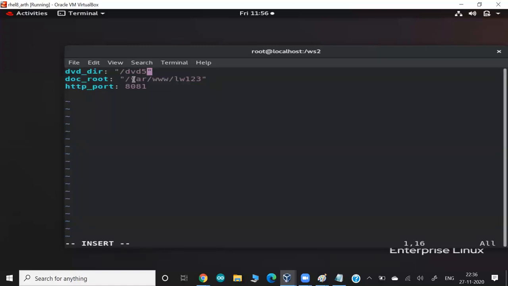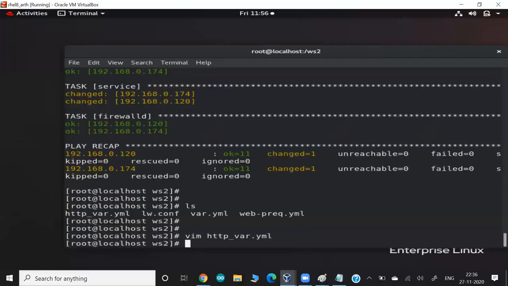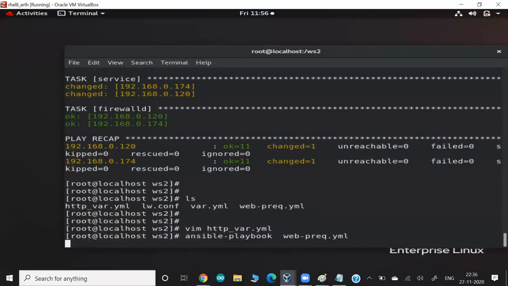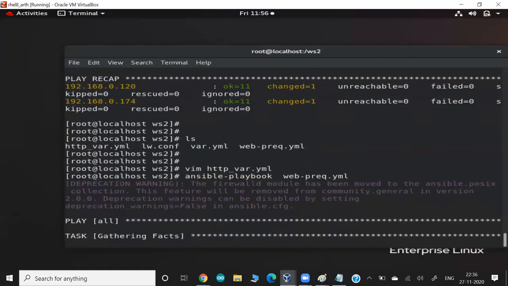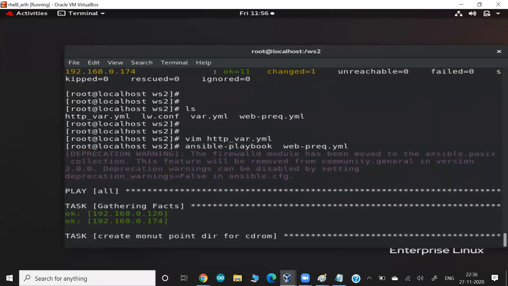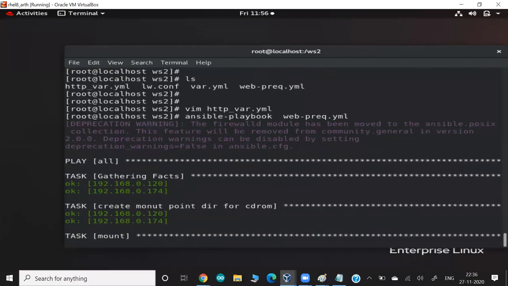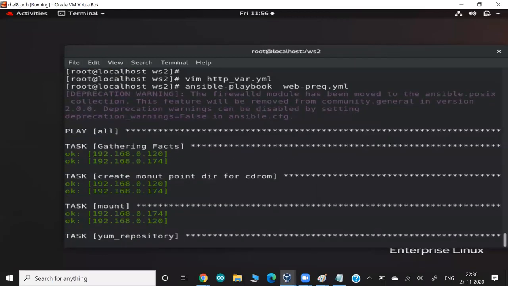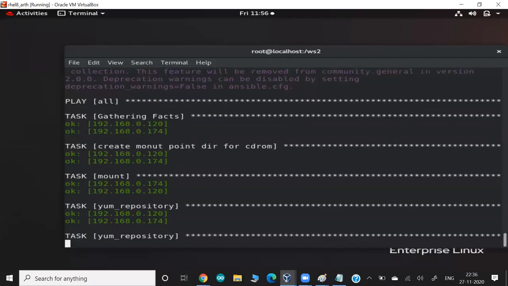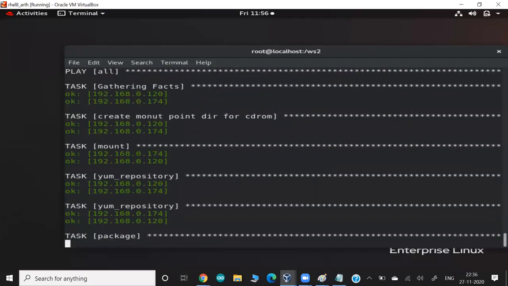My requirement is, if some kind of customized requirement comes up, I just go and change this file. That's all. And now if I run my main playbook, whatever I change in my variable file will be updated. From now onward, my web server will work on port number 8081. My document root will change. Whatever we ask them to change, they will change for us.